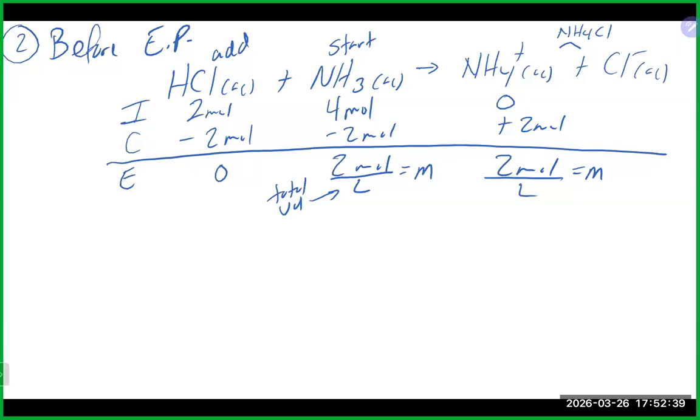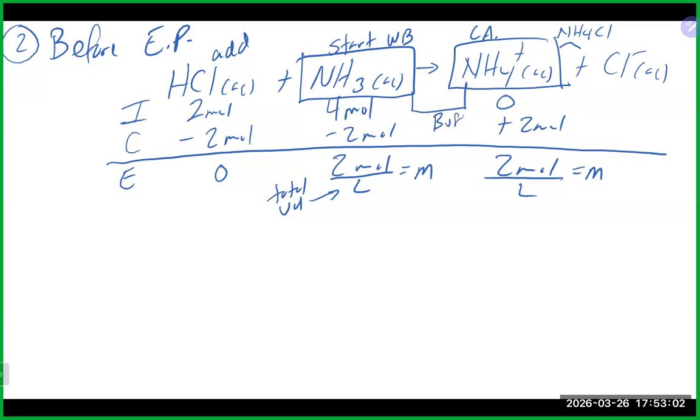What you have left at this point, if you're not sure, again, you can look at your ice table. We have NH4 plus, and we do have NH3. That again is a weak base and its conjugate acid. If you put the chloride back with it, it's the salt of its conjugate acid. And that hopefully should ring a bell to you that this is a buffer. So very much like the previous one with the weak acid and strong base, before the equivalence point here, you will again create a buffer. The difference is you're going to create a basic buffer at this point.